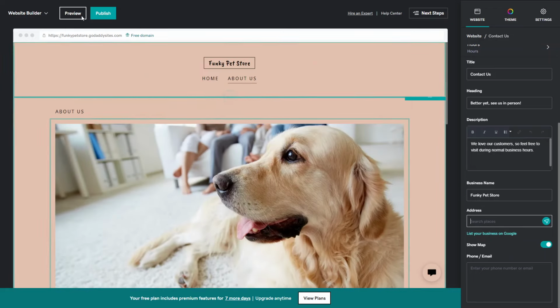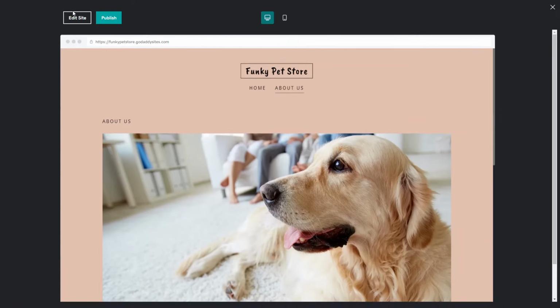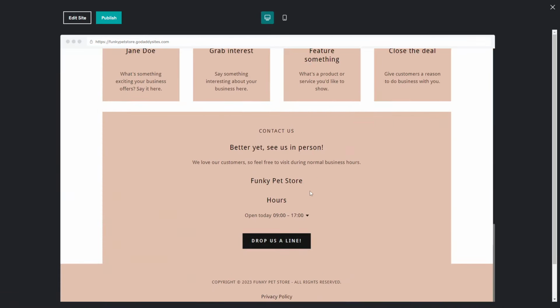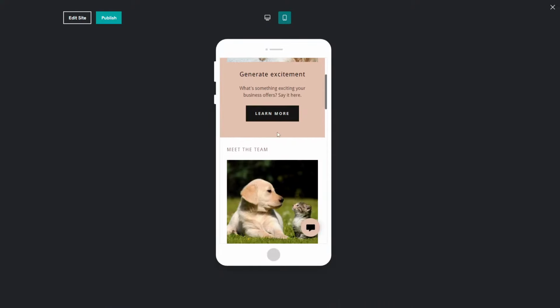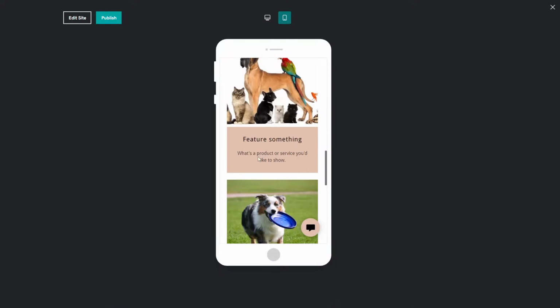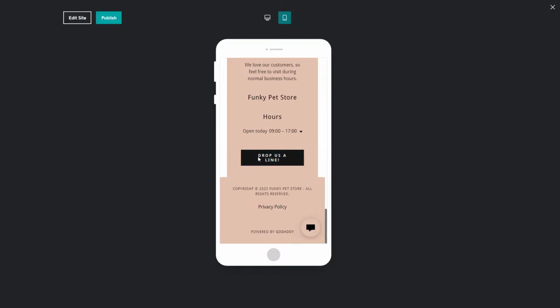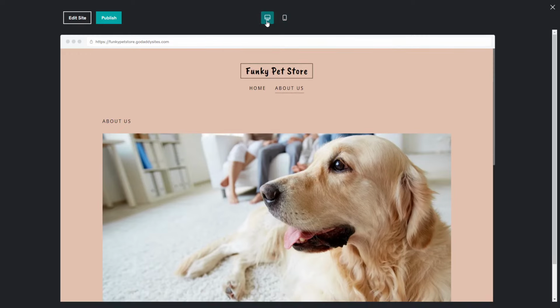Once I'm happy with everything, I'm going to preview it, and you can see how that looks. What's also really good about the sections and all the templates is that everything is mobile friendly. I didn't need to do anything on mobile, but if I go into mobile view, everything automatically stacks really nicely. There's good padding, the images aren't stretched or squished, and there's nothing that I did to make that mobile friendly. All the sections and templates are already mobile responsive, so you don't need to worry about building your website on desktop and then further optimizing it. Everything's already optimized for you.